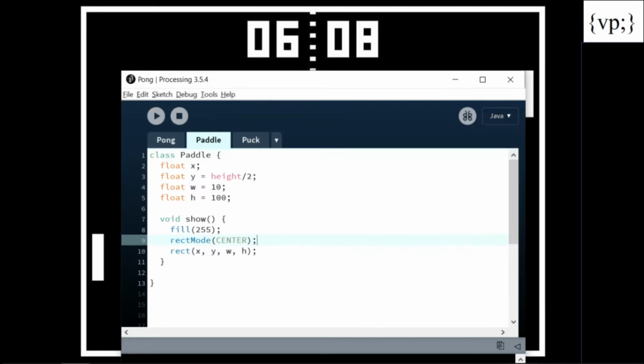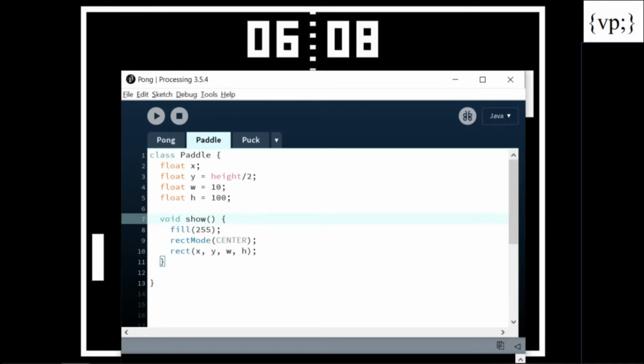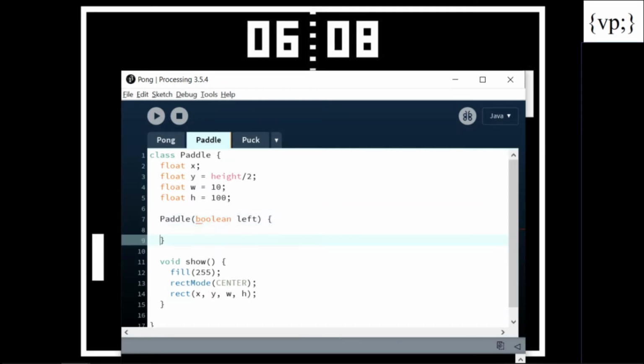Okay, so now that we got that, let's make sure that we move our paddle. So we have a paddle from the left and a paddle to the right. Let's go back to our paddle, and let's create a paddle constructor. This constructor asks, is this paddle left?